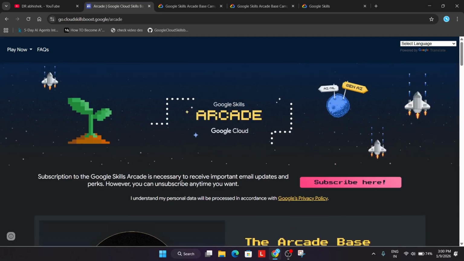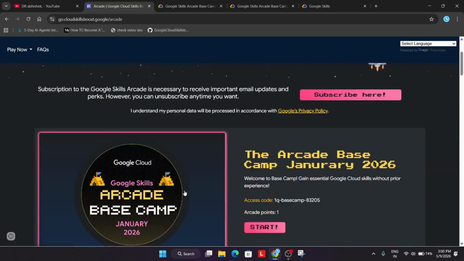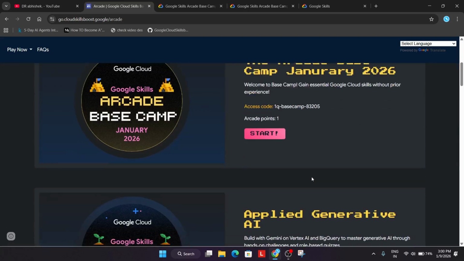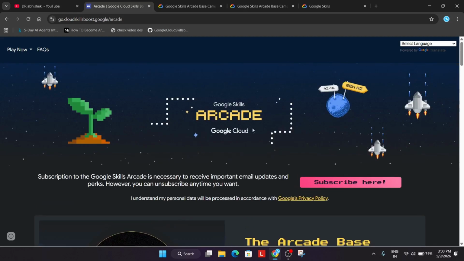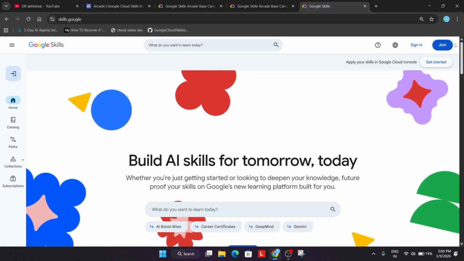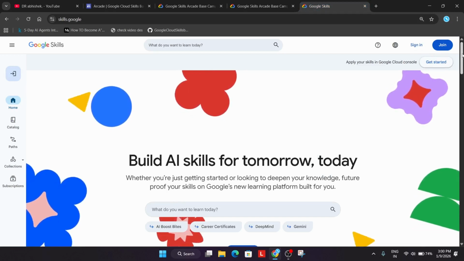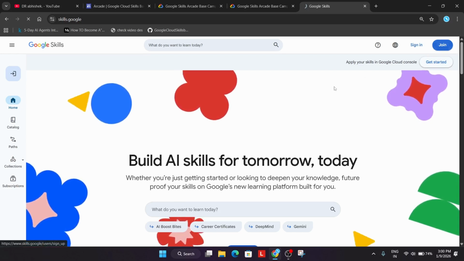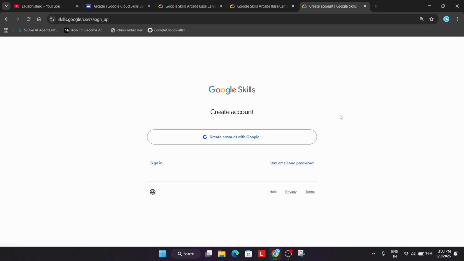Now you may be confused that we know about the games we are getting, but how will we be getting the swags? So first of all, let me tell you the registration process so that I can make you comfortable with the platform. So here, when you come to Skills Boost, first of all, in the search box type skills.google, come over here, and if you are participating for the first time, then simply click on the join option. Here you have two options.